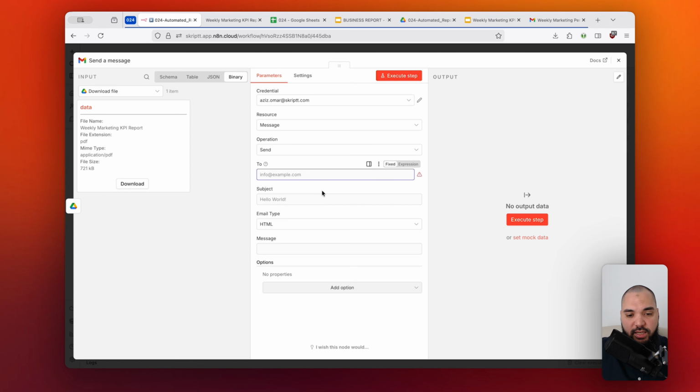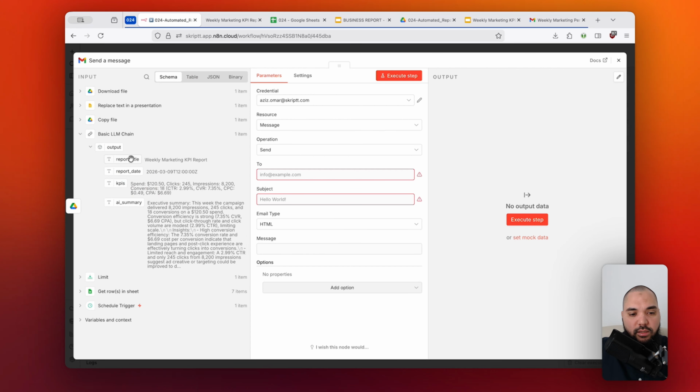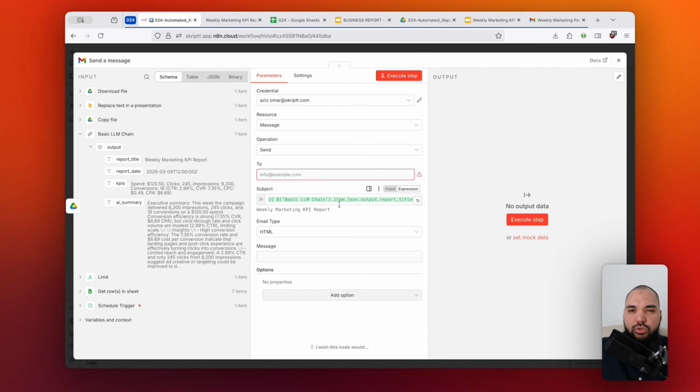Now, as for the subject, this could be anything. You can just use the file name and then probably add the date or something, whatever you prefer. So let's also take the title from the report, so this would also be dynamic. You can also just hard code it, because if this is something that happens on a regular basis, then having a static subject is fine from my experience. And yeah, the next thing is to use the message.